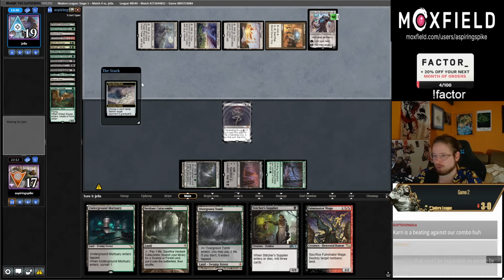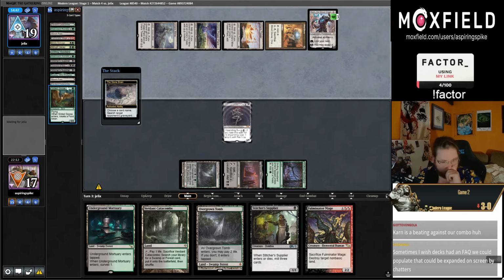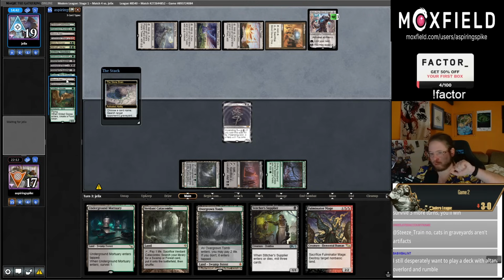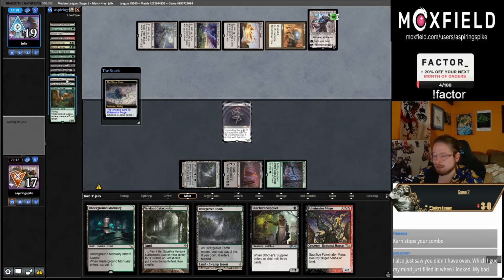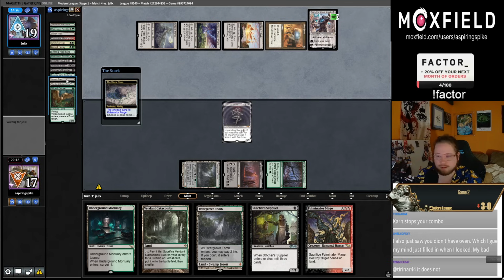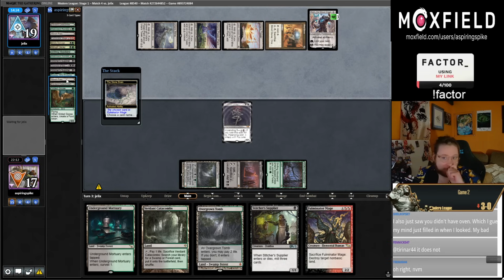No, Karn doesn't stop our combo. Karn doesn't do anything against us. The Suppliers, you activate the Suppliers from the graveyard, and they're not artifacts in the graveyard. Karn stops your combo? I don't believe it does. I mean, it does if it gets something that stops the combo, right? Like a Pithing Needle.